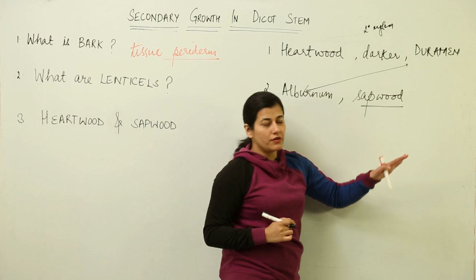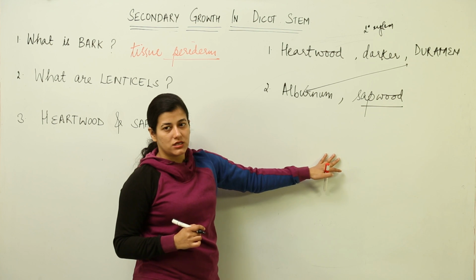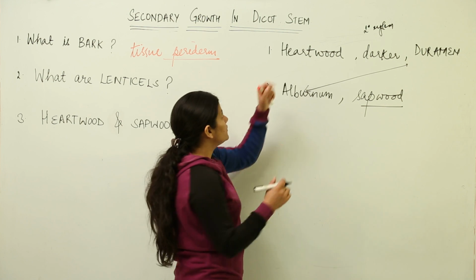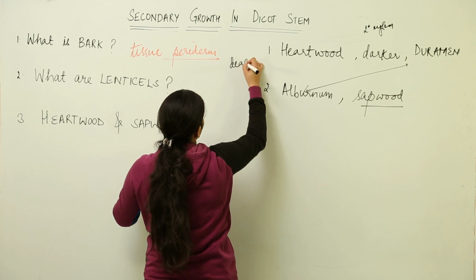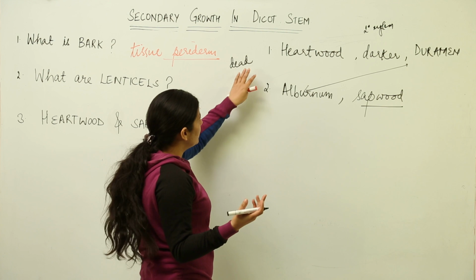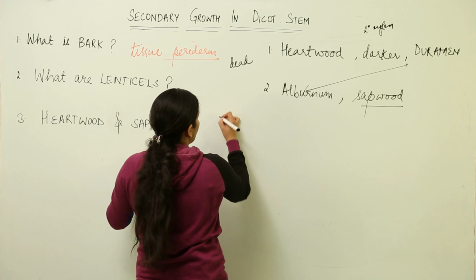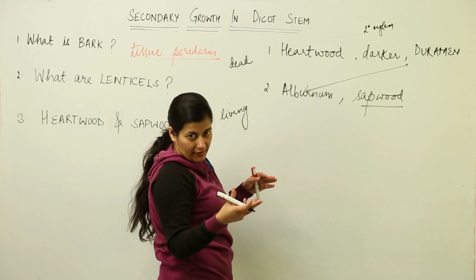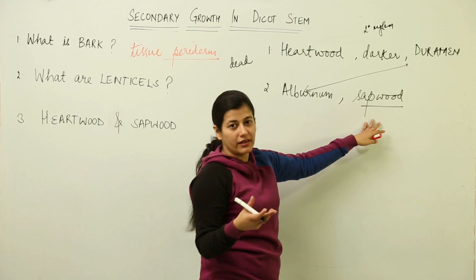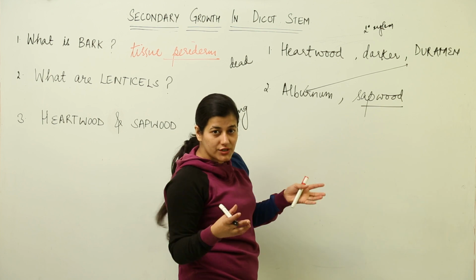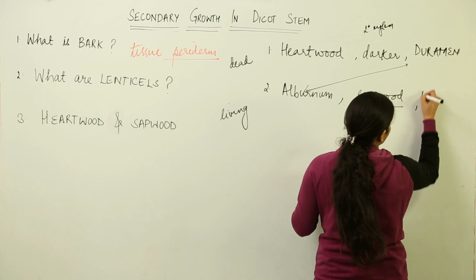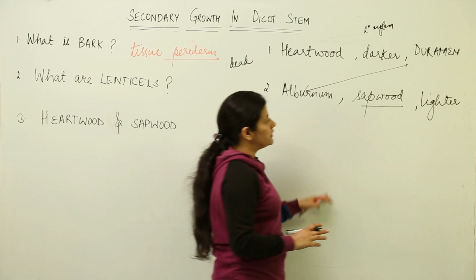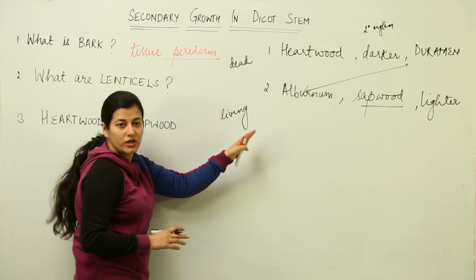Okay. Now, why do we use the word sapwood? Because it is having larger size cells which are not dry. Heartwood is dead wood. Wood is of course dead, but it is having mostly the dead cells. Sapwood is having living cells which have higher water content. Alright, so because it is having higher water content, it is having larger size cells, it is lighter in color. So these aspects of the heartwood and sapwood are to be learnt.